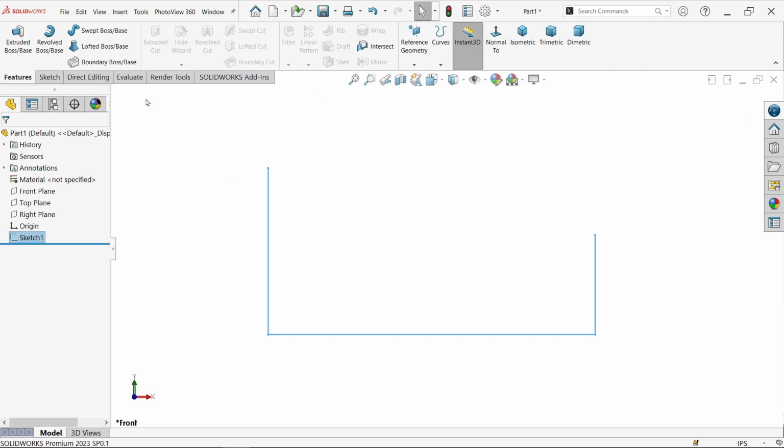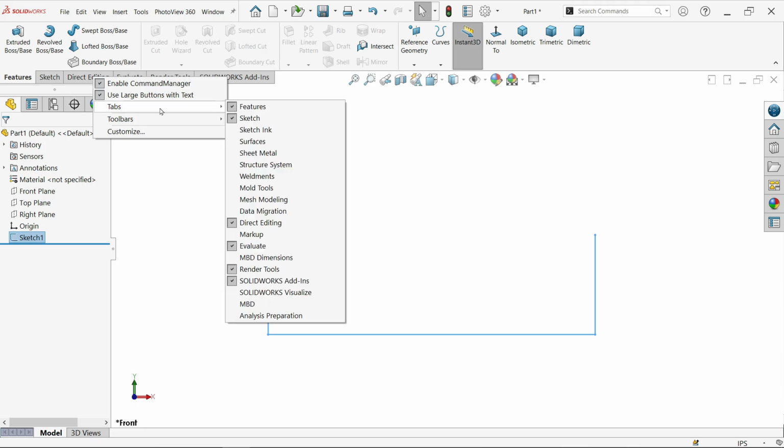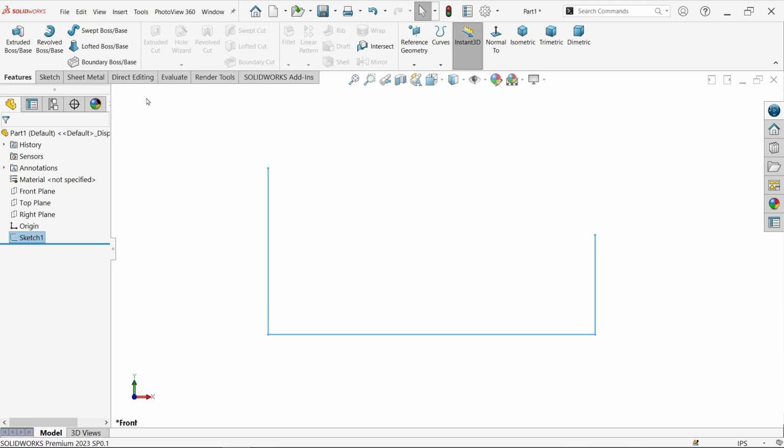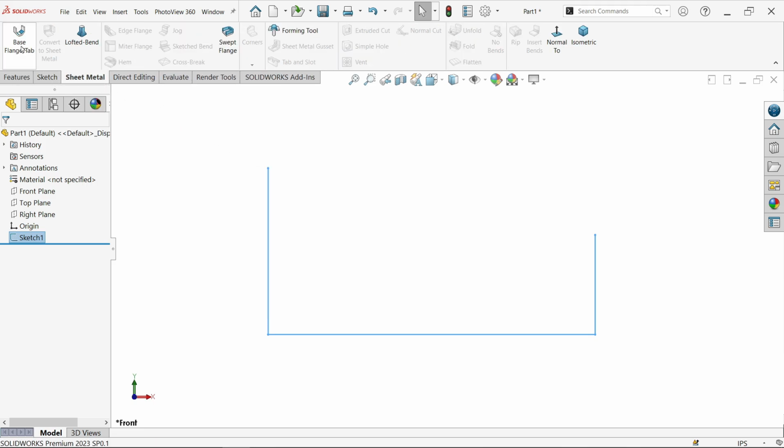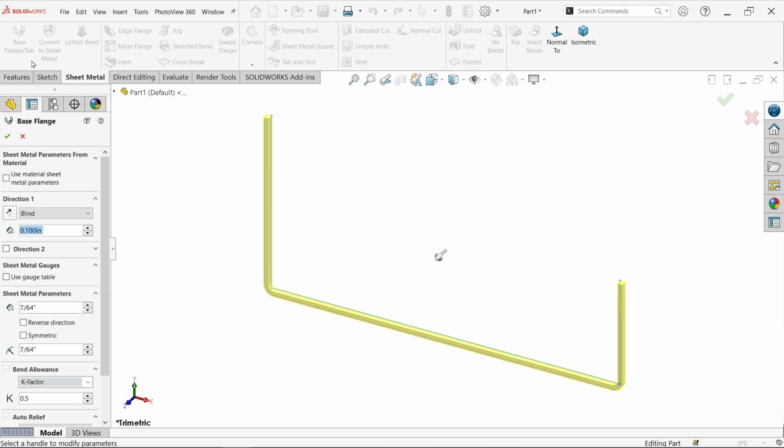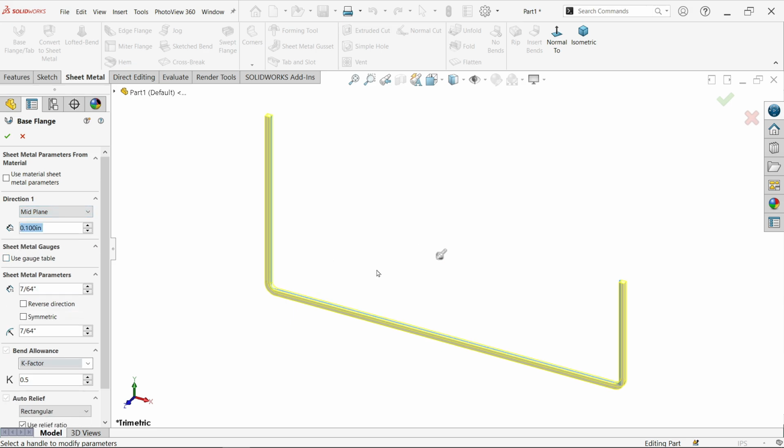Okay, let me exit. Right click on any tab and activate sheet metal. Now first operation, base flange. Activate base flange. Now let's apply here, keep end condition mid plane so that material will flow both sides equally. Now here the thickness is mentioned 7/64 inch.